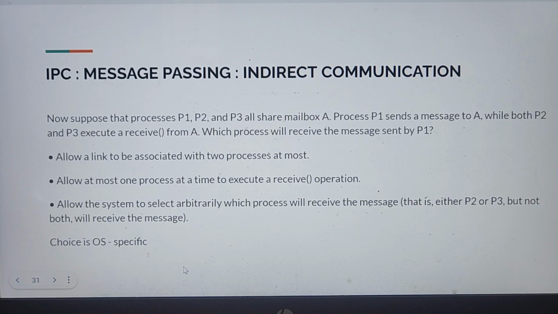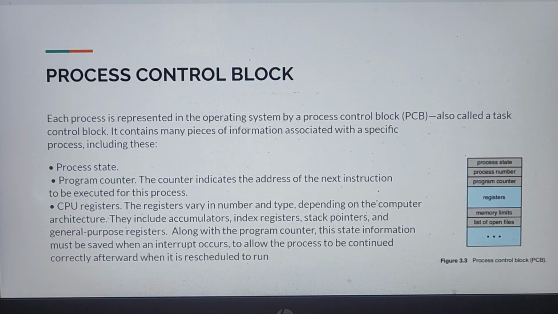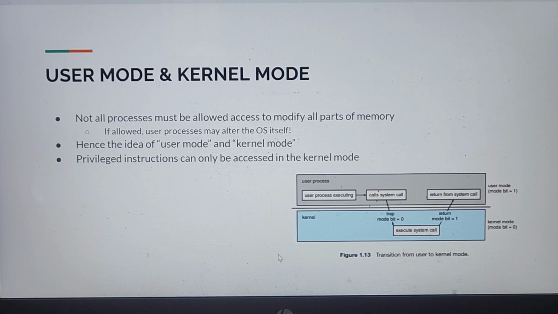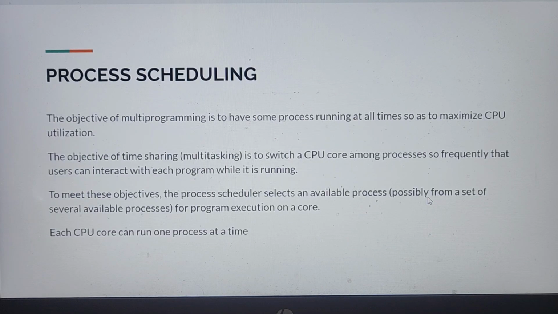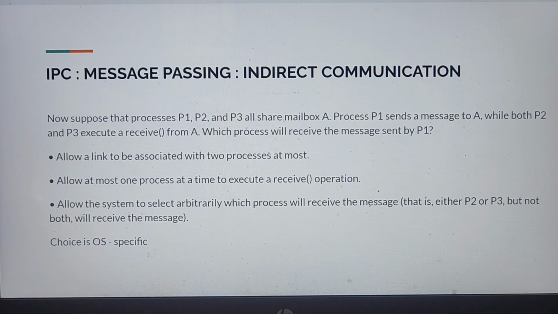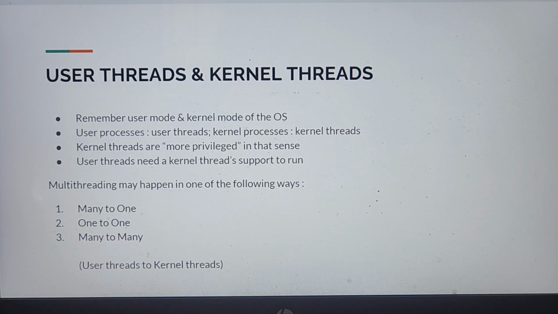So we will take a minute to go back and look at the user process, kernel process thing. There is a user process, it is executing, it realizes that some sensitive task needs to happen, it gives the system call. Then the system goes into kernel mode and that sensitive task is executed in the kernel mode. Then control shifts back to user mode and the remaining part of the user process is executed, right?